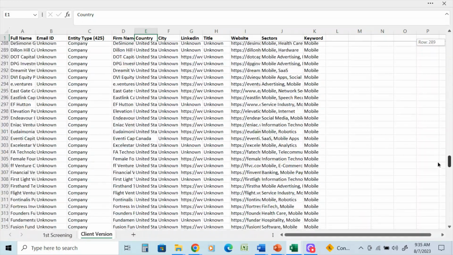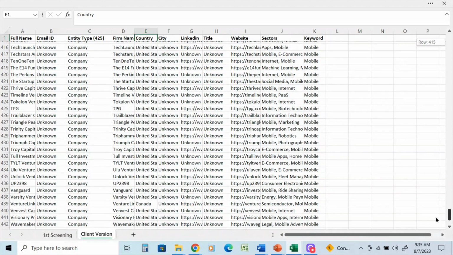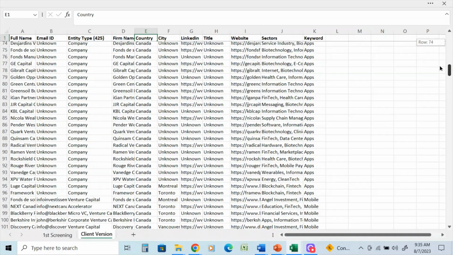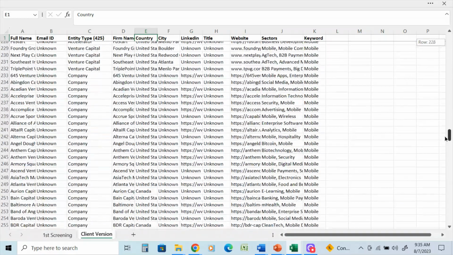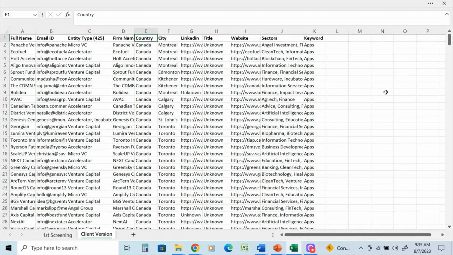And if we scroll down to the bottom, you can see that we're just a little bit over 425 in total. And again, that's for the keywords apps mobile, and we really stripped out a lot of the ones that just said tech, because tech includes a lot, and in this particular case the client did not want to spend a lot of time going through the contacts and the websites. They still need to do a little bit more research, and that's the whole purpose of these lists. They all have the websites, so that the client can go on there, check it out, find out if there's any other key contacts that they can approach.